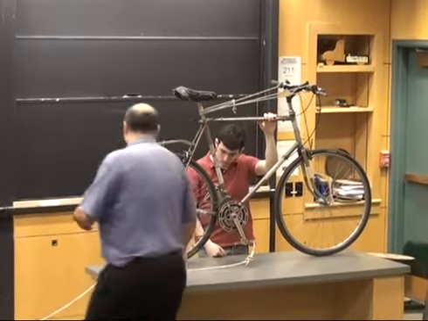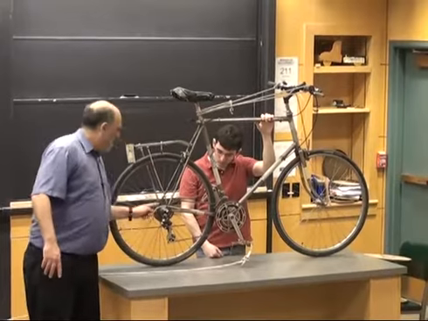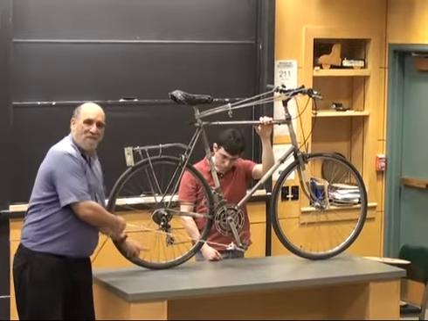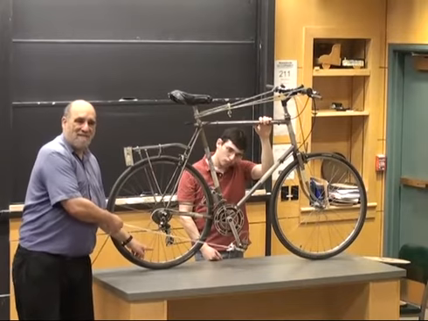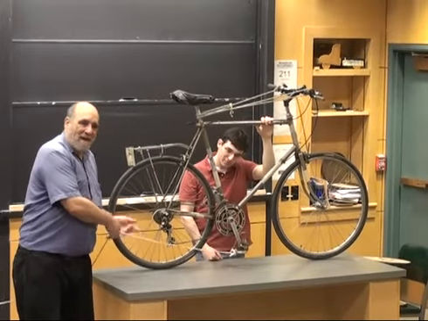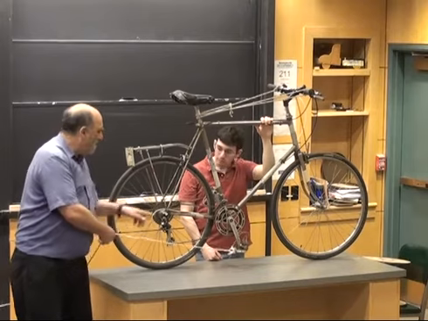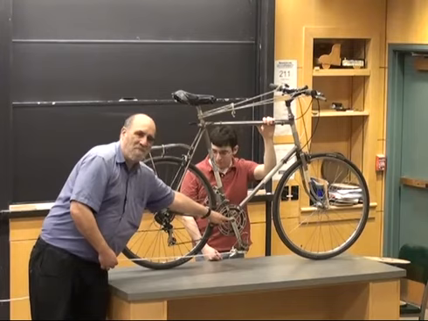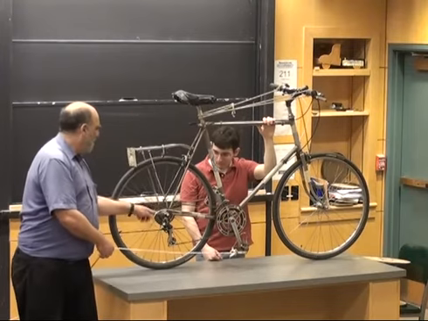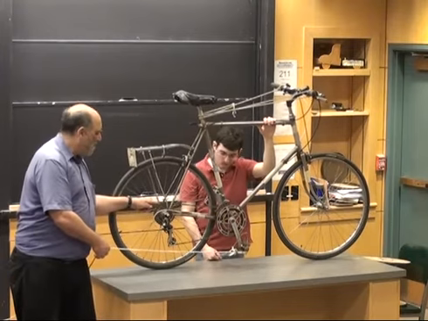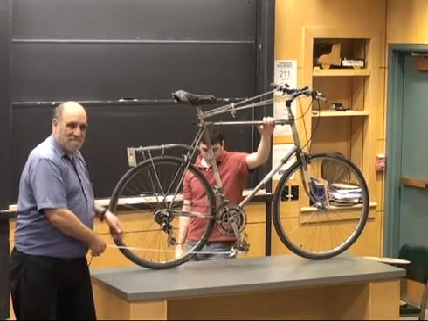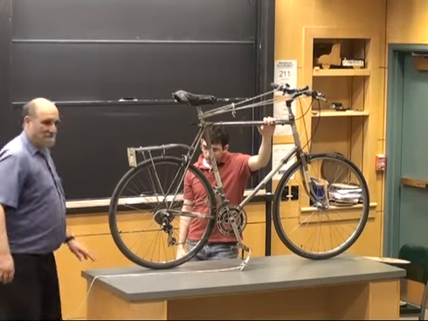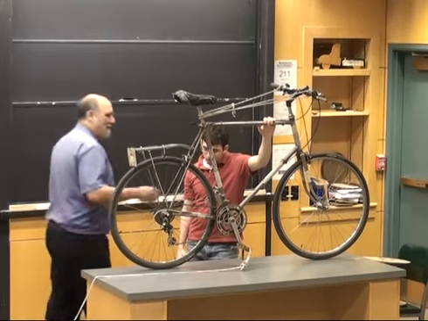So the propulsive force in the bicycle comes from this torque, but there's a bigger lever arm here. This force is smaller than this force. Therefore, the net force is backwards, he says. Okay, that argument actually is 100% correct, so long as this sprocket radius, this is called the front sprocket radius, is equal to the rear cluster radius, which it almost is the way I've set this up. But if I change the gears, I still get the result. So the result is not dependent on that gear ratio.